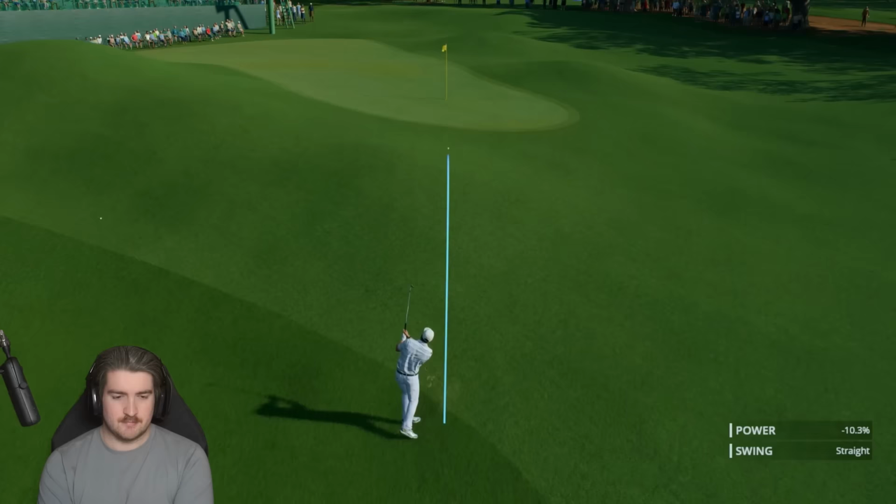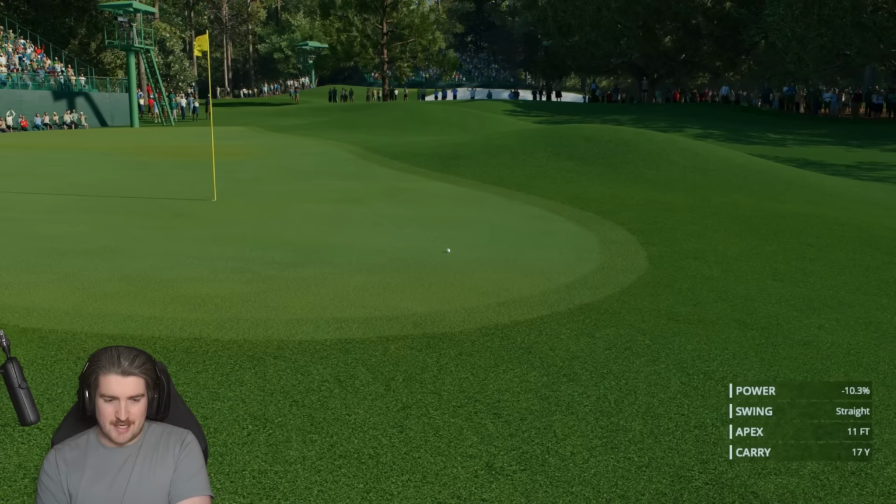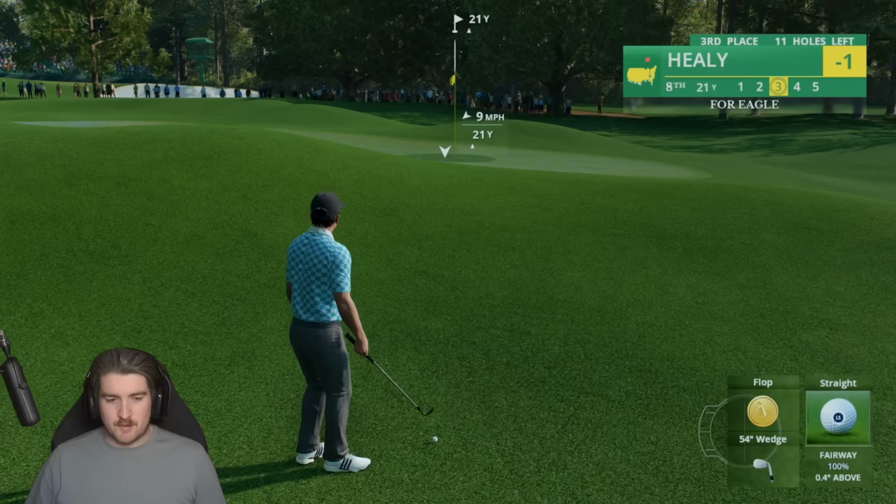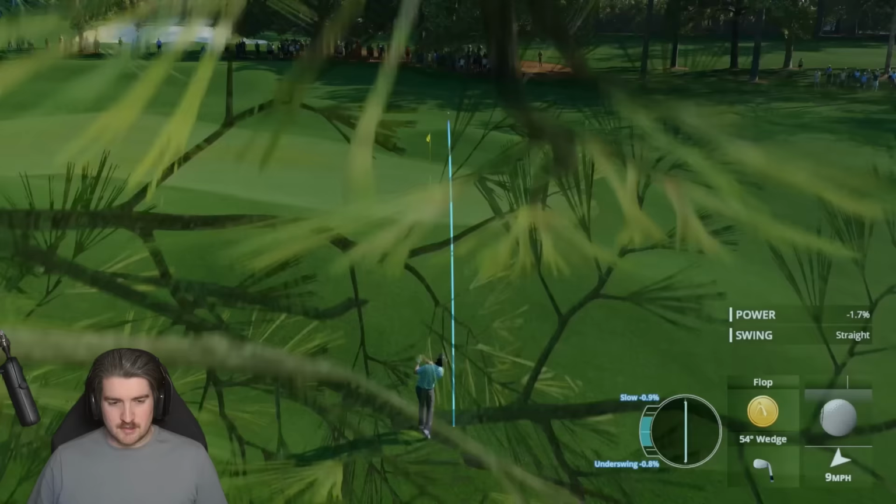Hideki Matsuyama. Okay, I'd say it's okay at best for Hideki. And see if we can get up and down here. I think a flop is really the only way we're going to get this to stop. Spinner, maybe? I'm thinking flop, though, just to get it up and over this ridge. Wind's going to affect it a tiny bit, but nothing crazy. So, a nice little flop here. Not enough.